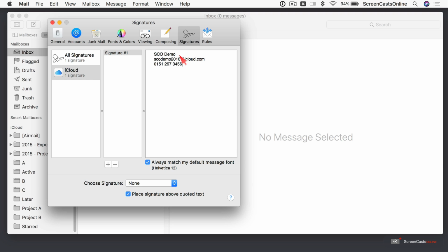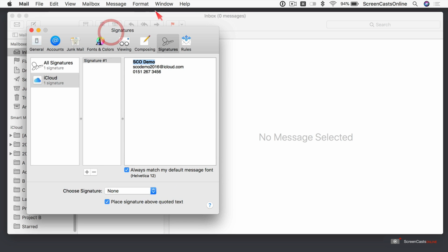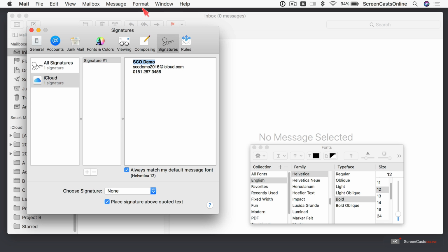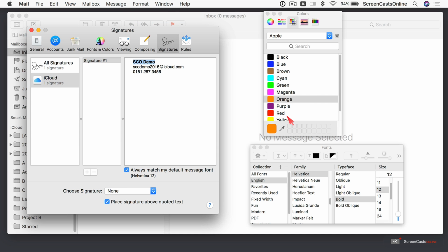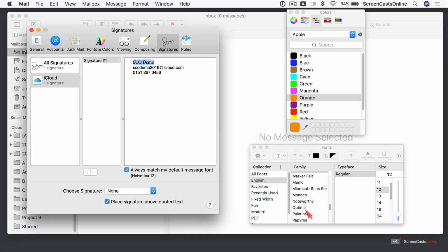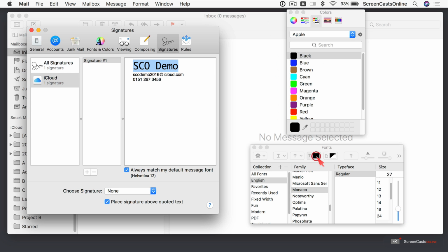And then I can also format these as well. Now I can use standard keyboard controls, such as Command B for bold. If I want to get a little bit fancier, what I can do, let's move this over here, go to Format, Show Fonts, or Command T, and Format, Show Colors. Okay, so there's my color controls and my formatting controls. So if I wanted to change the font, I can just select the font that I want. We won't have Marker Felt. Let's just find, let's say, Monaco, and then I can change the size as well if I want to. If I want to change the color, I can just tap on here.